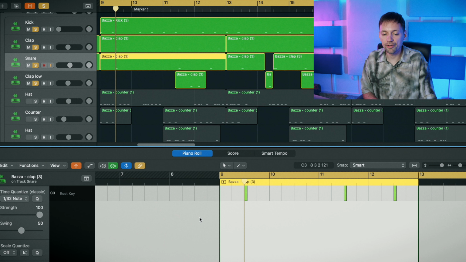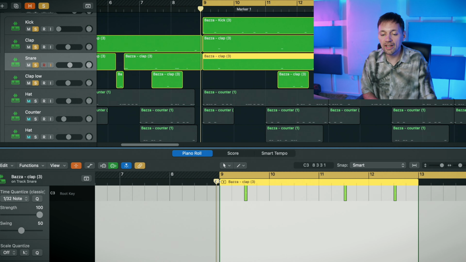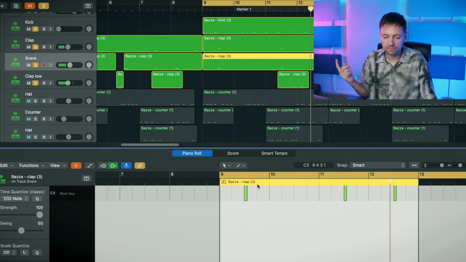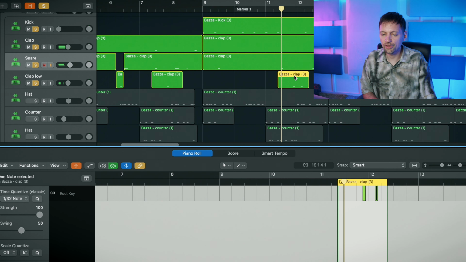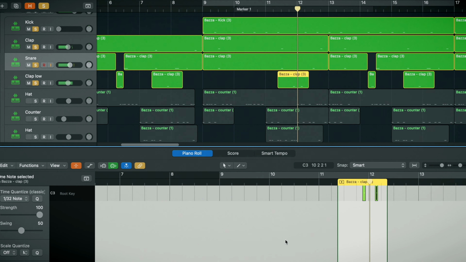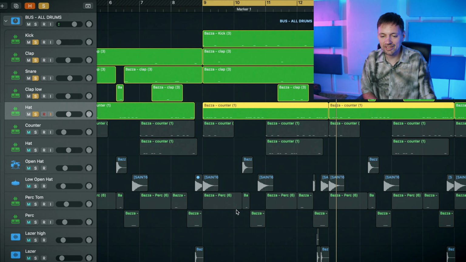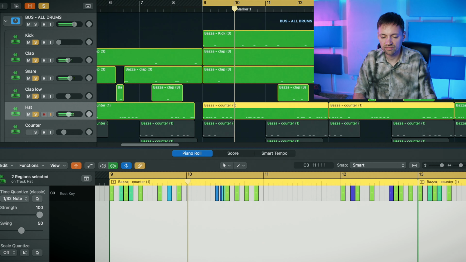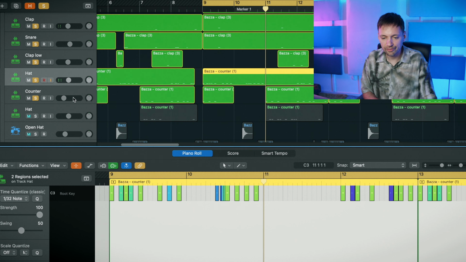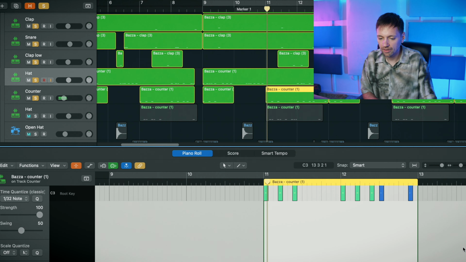Then I added another snare just to add a new layer. It's a bit deeper like that. And of course, those claps here. Okay, just to have more bounce to it. Then the hats. See, I have a big gap here, and this is because I have a counter snare, I think.